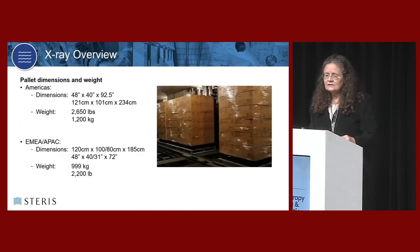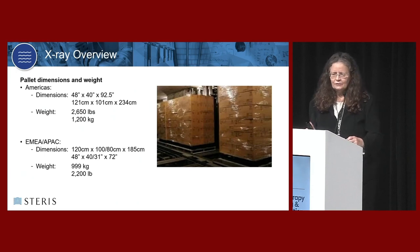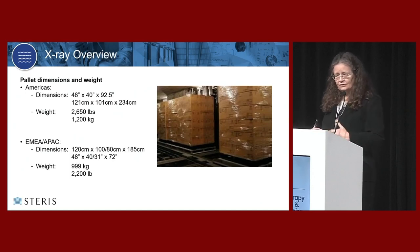The key to x-ray is that the systems coming online will be pallet irradiators. At first this didn't seem like a big deal, but pallets are a really good idea. You have products that can be delicate and have been packed in a way to protect them. You don't really want people messing up that pallet if you can avoid it. If you have a carrier system in gamma, they are taking those boxes off the pallet, putting them in the carriers, and then putting them back on the pallet.